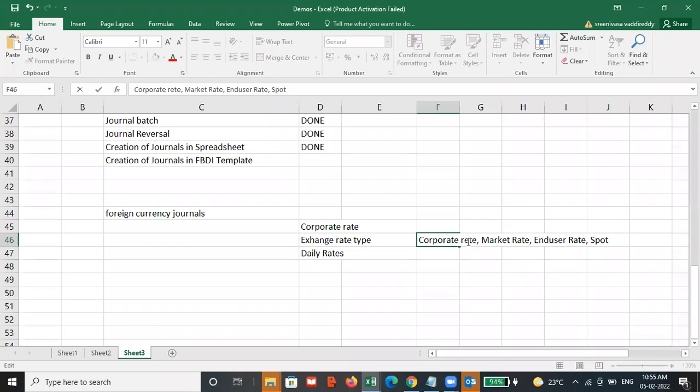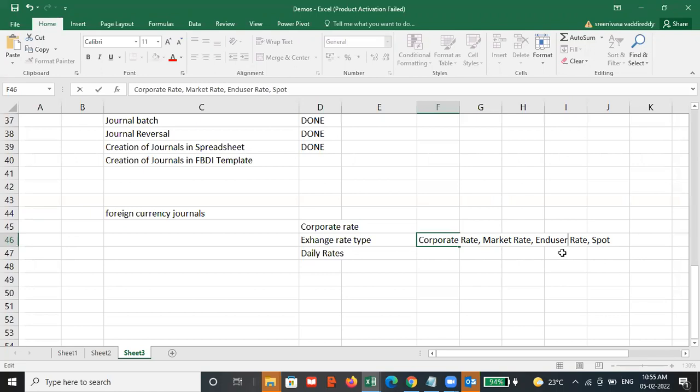Corporate rate ante daily manaki stock exchange jarugutuntadi kada, it will be decided by the exchange rate, which is decided by the governing body of the organization. Corporate rate ante వాళ్ళ కంపెనీ వాళ్ళు ఏ రేట్ అయితే డిఫైన్ చేసుకుంటారో దాన్ని కార్పొరేట్ రేట్ అంటారు. మార్కెట్ రేట్ మీన్స్ an exchange rate which is decided by the governing body. సేమ్ లైక్ ఎక్స్చేంజ్ రేట్, డైలీ మార్కెట్ రేట్స్ ఫ్లక్చుయేట్ అవుతూ ఉంటాయి కదా యూఎస్ కరెన్సీకి. సో ఆ రోజు రేట్ ఏది ఉంటే అది మార్కెట్ రేట్.